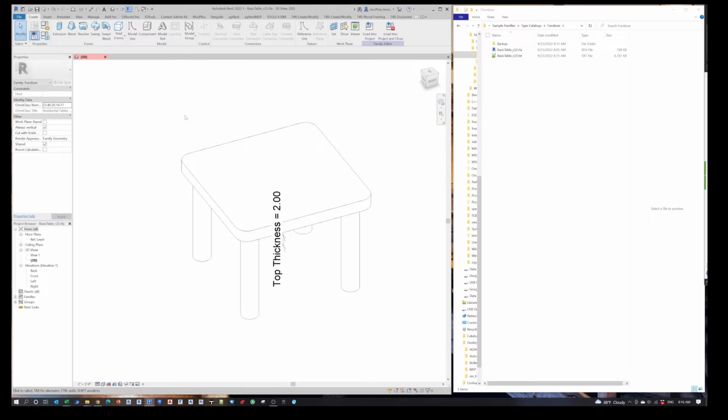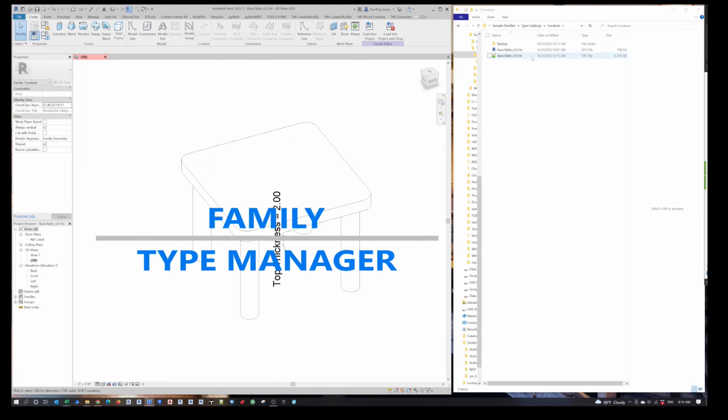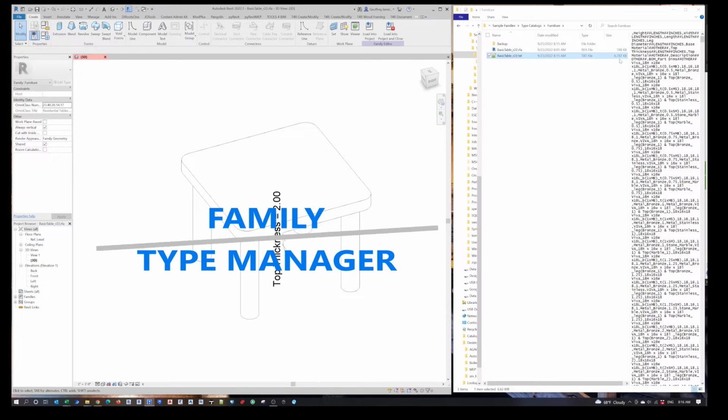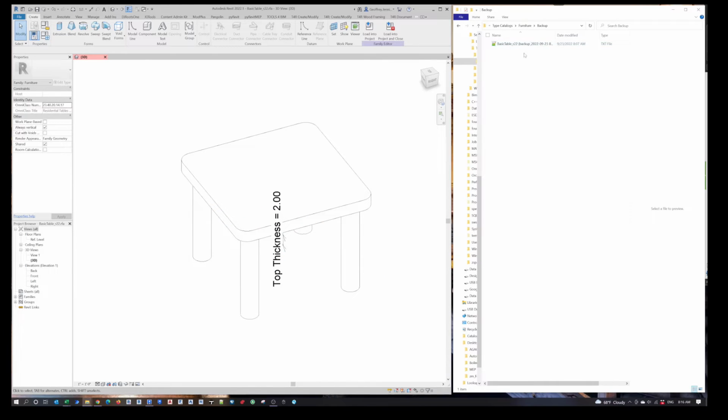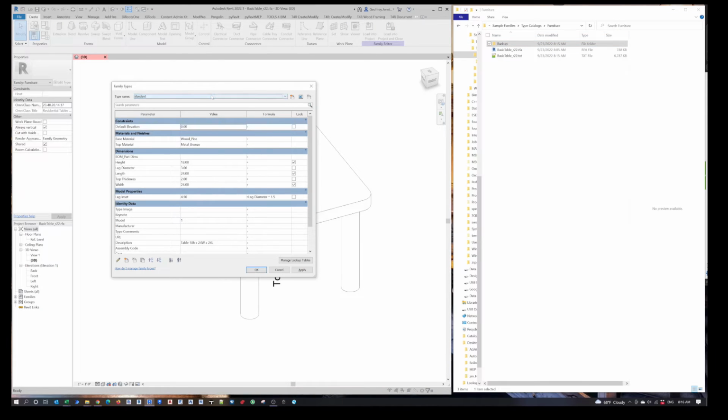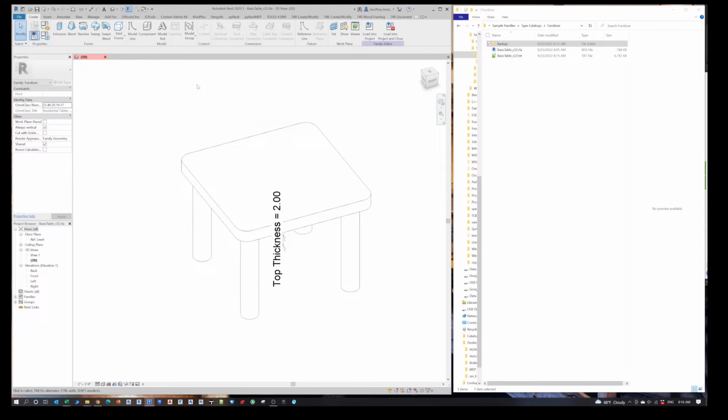So back in Revit here, you'll see that we have now exported, and our new type catalog is 6.787 megabytes. We also have the backup file that was created with the original file export. So now, we have not modified our family at all. This still has the exact same file that we had generated originally. What we're going to do now is open up a project, load the new type catalog into the project, and then afterwards come back in this family and see what happens to the Revit family when we start saving files with large type catalogs. In this case, an extreme condition of this is a 6.7 megabyte file.